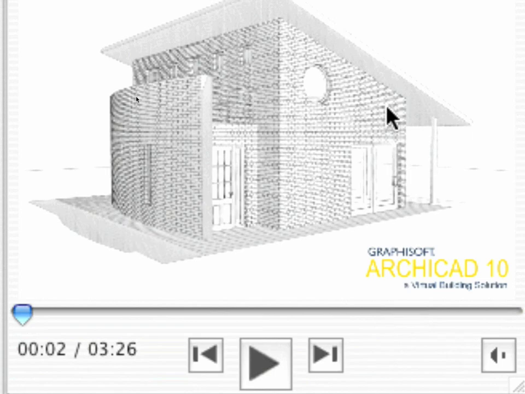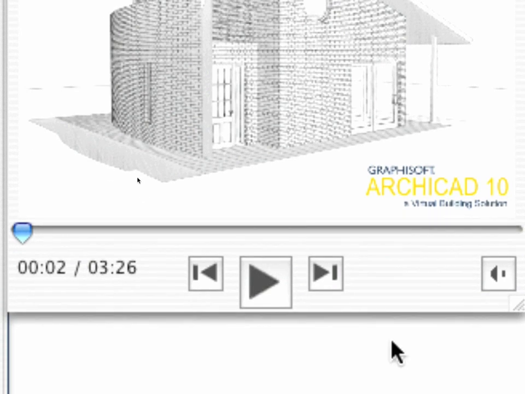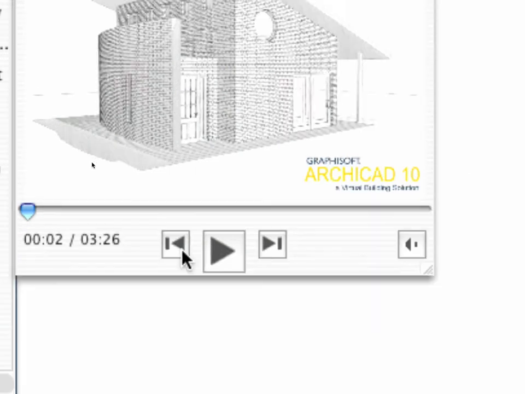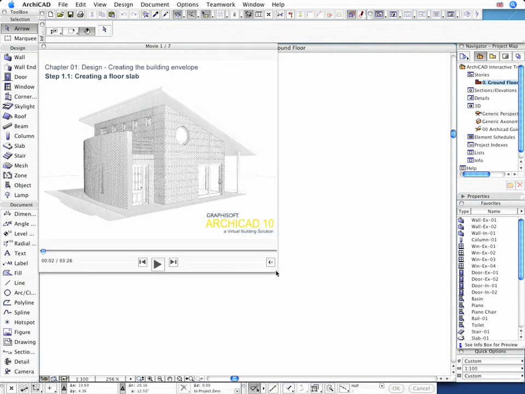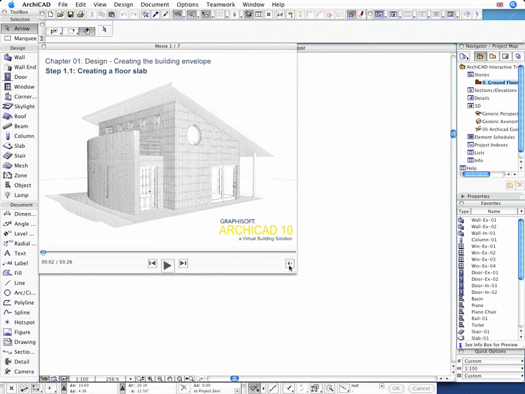As you may have already noticed, the movies have been created with the smart zooming option to ensure that the most relevant screen area is always visible in a larger scale. So even if you need to minimize the movie player window, all the most relevant information will still be visible. Of course, you can resize the player at any time and freely move its position on the screen. You can also pause and repeat parts or the entire step if necessary.